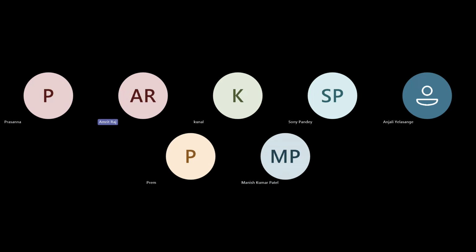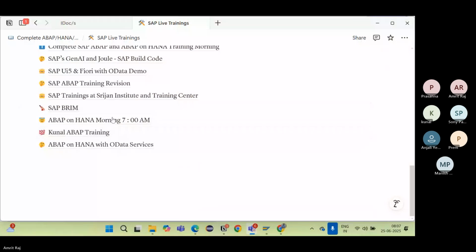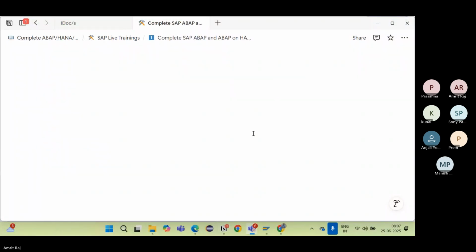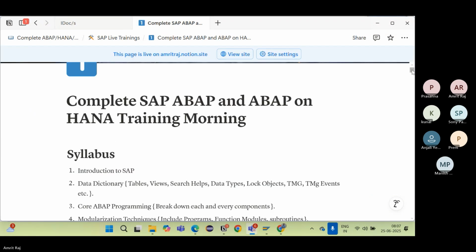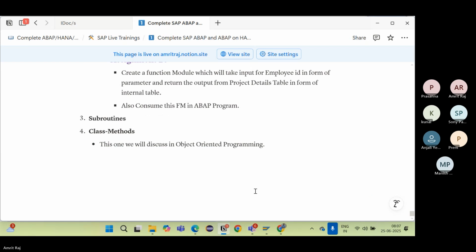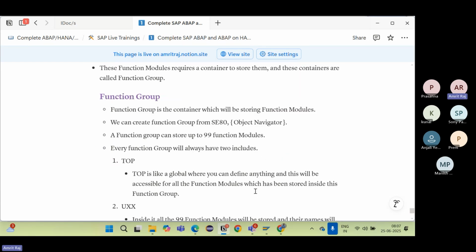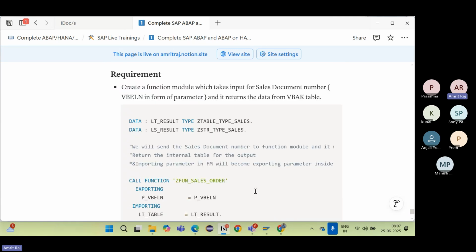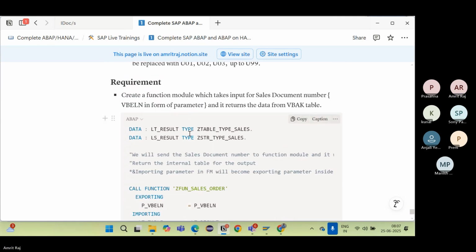Function module is a very interesting thing, guys. Let me share my screen on this. So we started these modularization techniques where we discussed the function group, and we also created one function module so that we can consume our sales order data by using a parameter.